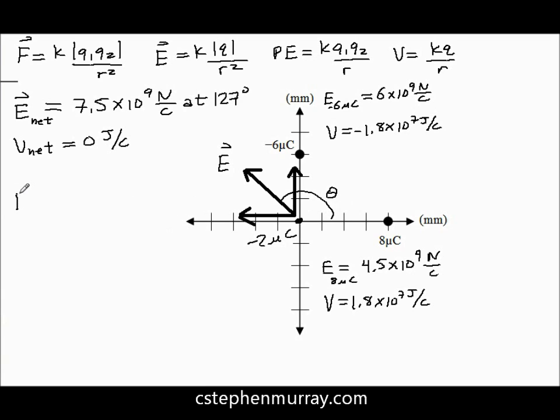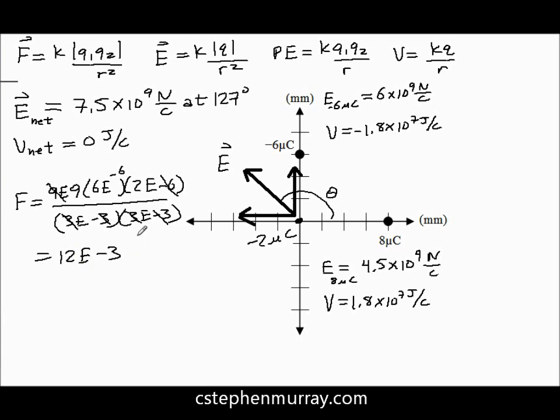Let's do that first one by brute force. F equals K, and then we have 6e to the 9th, 2e to the minus 6. There's absolute values, that's why I didn't put in the negative sign. Without a calculator, 3 and 9's cancel, and these three cancel, that's 6, which gives me 2 times 6, which is 12e. That was minus 6, that's my mistake there. So it's 9 minus 6 is minus 3. I'm going to leave it that way for later, and that's Newtons.